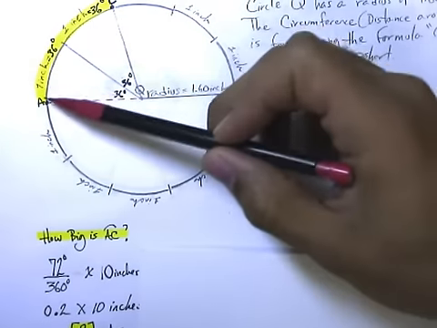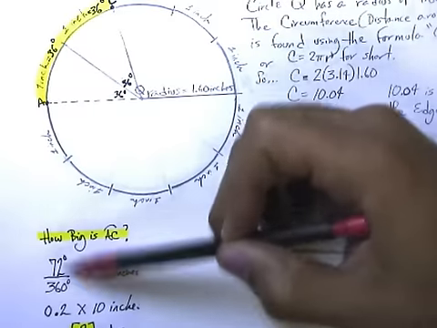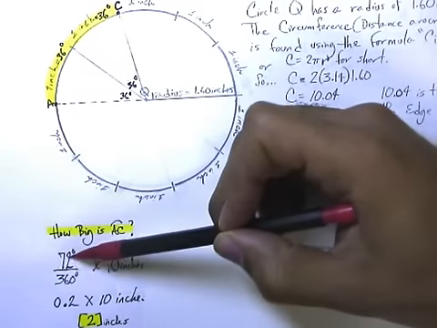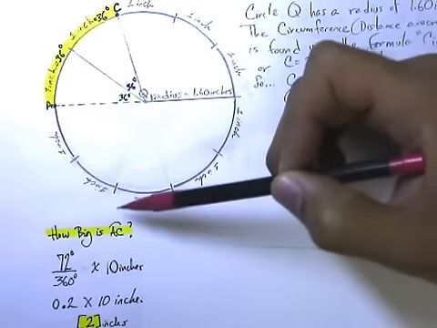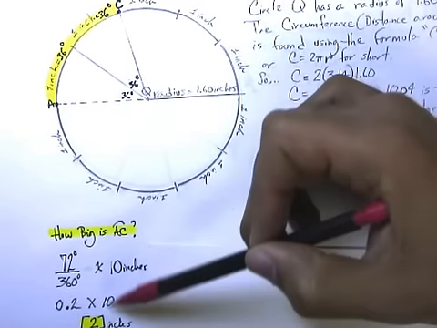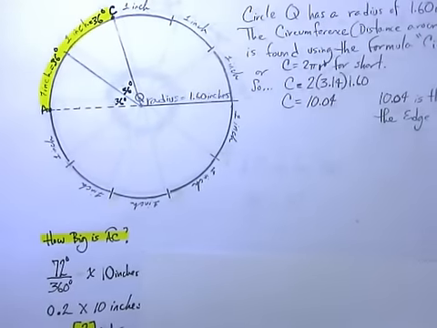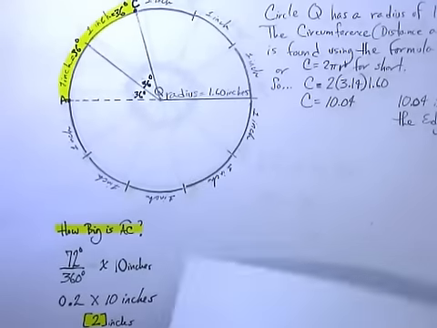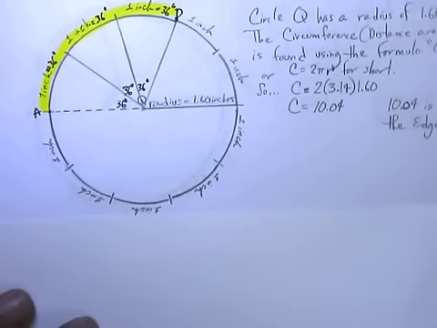And when I multiply these two together, it's going to give me 2 inches. So as we look here, we can see that yes, it measures 2 inches, 1 inch and 1 inch. But my ratio helps me get the same answer. 72 divided by 360 times the entire circumference tells me that I have 2 inches. And we can see that here. Let's take a look at another circle.